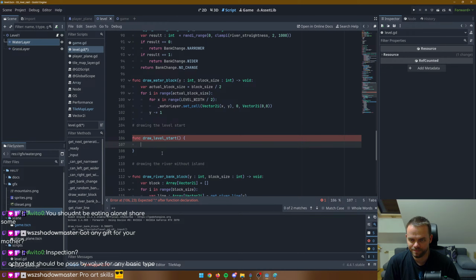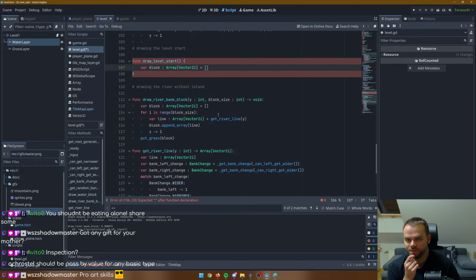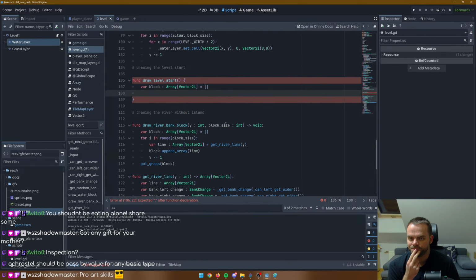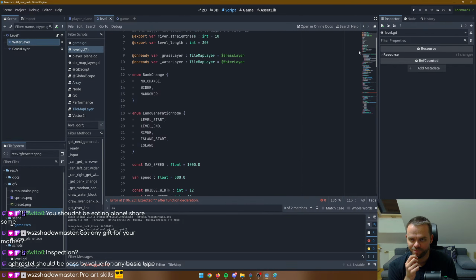Okay. Let's have our block array. Block size, we will not have a block size, but we will have a... Oh, we have quite a lot of parameters.